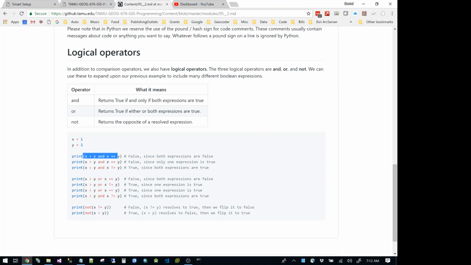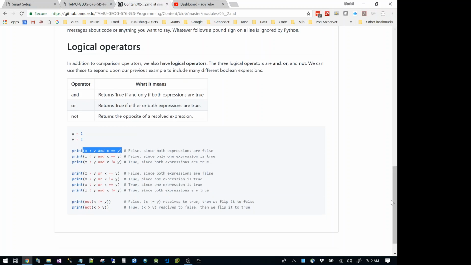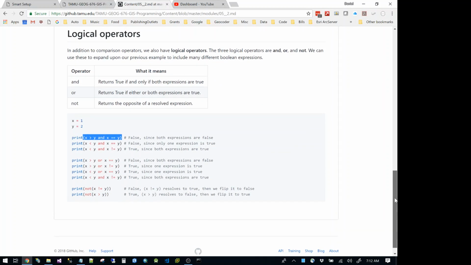You can string these together by using a bunch of parentheses. So you can have this thing, then the word and, then another thing, and they evaluate from the inside out. We'll add a little bit more text describing that below with some more crazy examples. All right, so that's it.